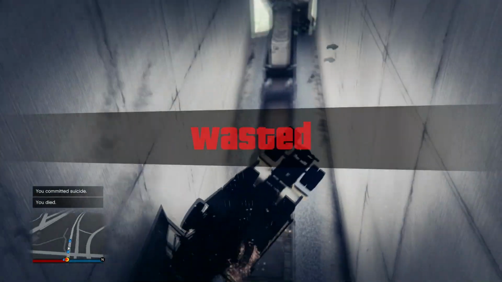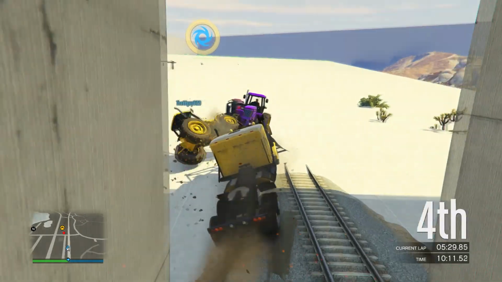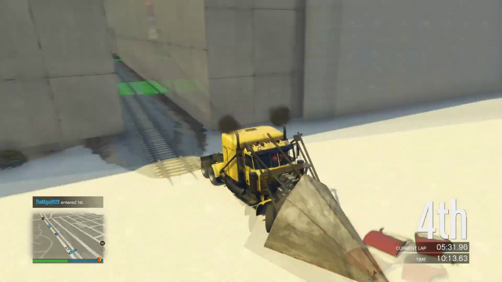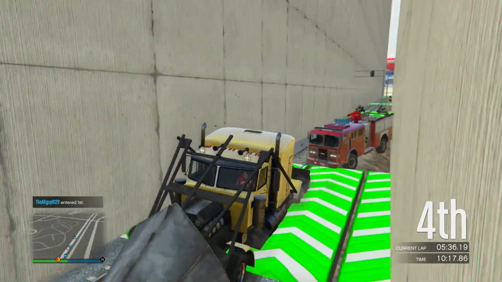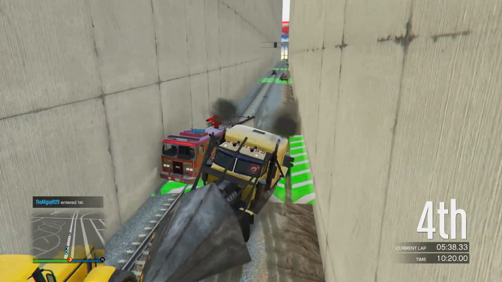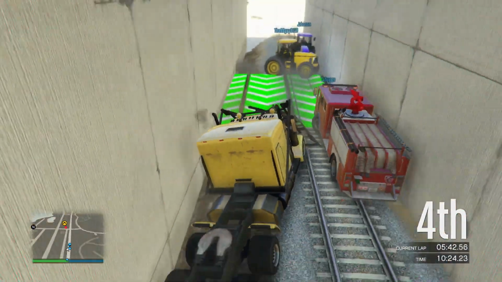Some cons of the Phantom Wedge are 1, you can't customize it, so you can't even have bulletproof tires unfortunately, and 2, it takes just 1 missile to blow it up, which is not great. You just gotta hope no one's gonna track you down in this thing, because at the end of the day, if you're using this vehicle, you're probably using it to have fun. I can't imagine it would be too useful for PvP.